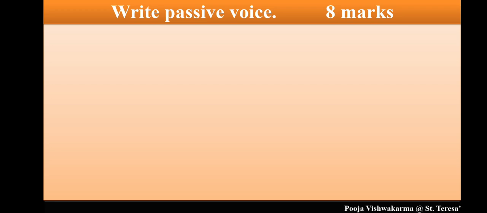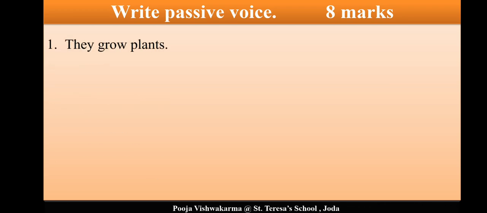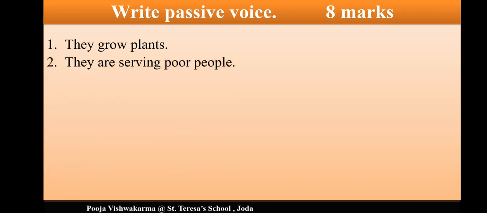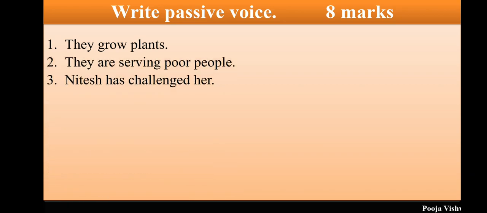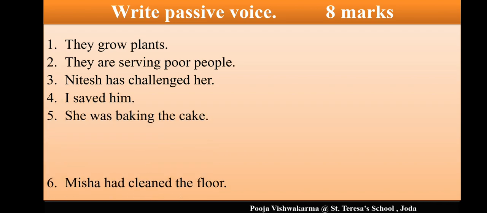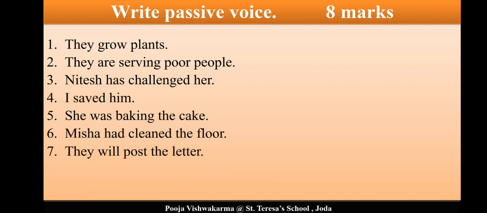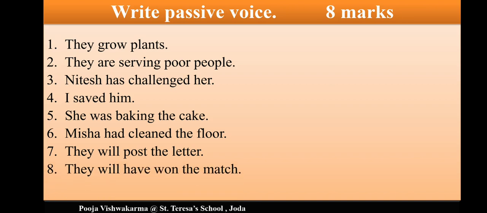Okay, so there were a few questions given to you by me in the previous class. They grow plants. They are serving poor people. Nitesh has challenged her. I saved him. She was baking the cake. Misha had cleaned the floor, they will post the letter, they will have won the match. So based on the tenses, I have already given you 8 questions.